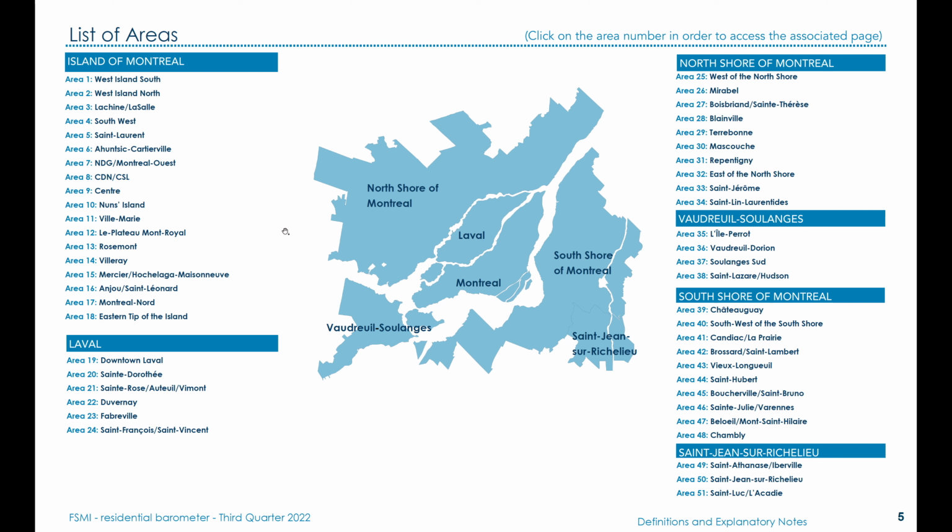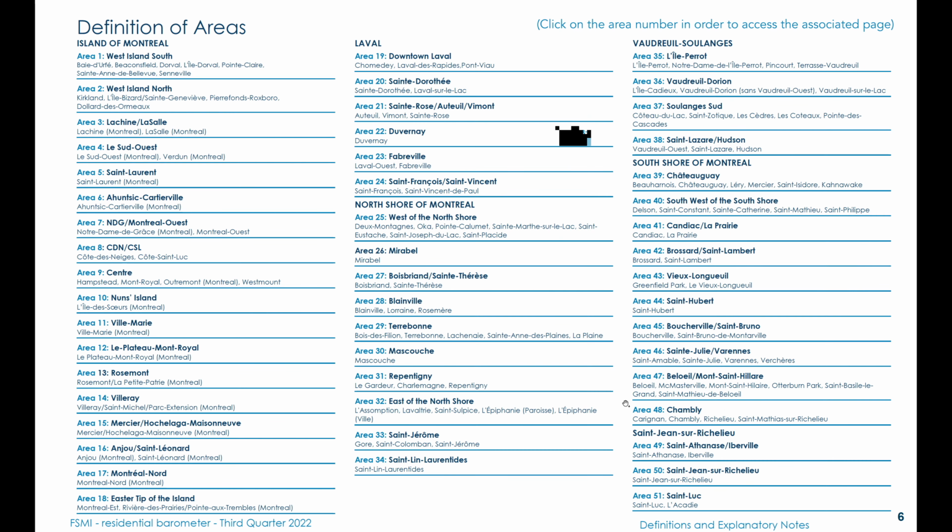So, let me go back to all the different neighborhoods and the different areas of Montreal. And we're back at this super nice file that we have available, either in the comments or description. I'm going to do my best to put it there. When you're inside this file, you'll be able to click on every area of the island of Montreal, or Laval, and the South Shore, and see which neighborhoods it's referring to. However, what I like is this page, the second page. Actually, not the second page, it's actually the sixth page.